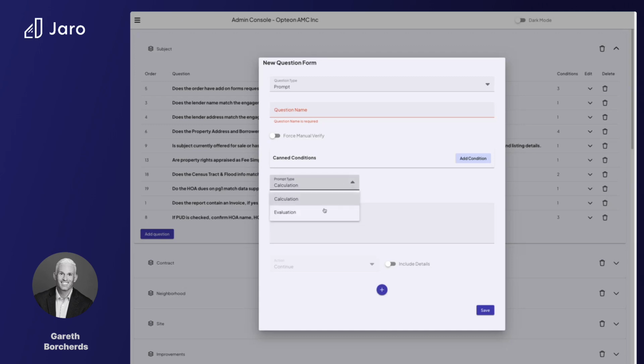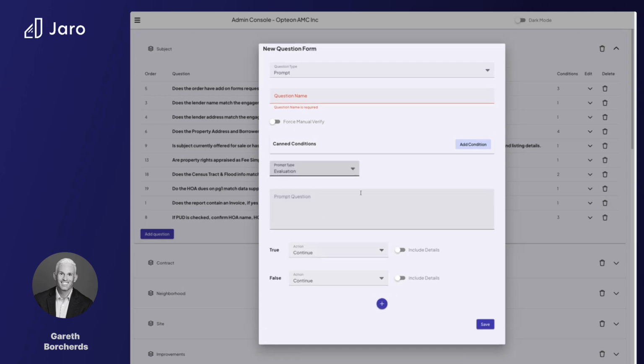Now, the other is where you actually do an evaluation. We also had to build it to where you had the ability to evaluate something, and if it failed, it didn't mean that the question failed. It just means that you now have to look for a comment, or look at another box or something else before you can determine a pass fail. Based on how you write the question, you should be writing everything to basically say, for the evaluation, is this true or false? Does this match, or whatever?